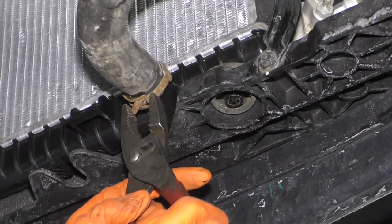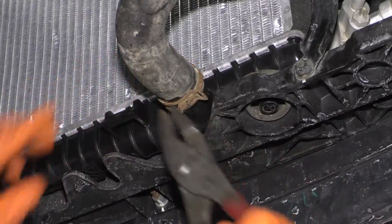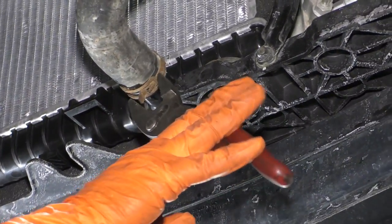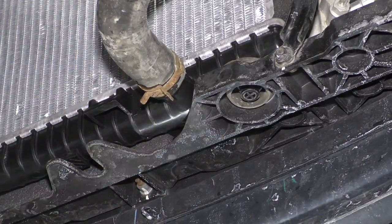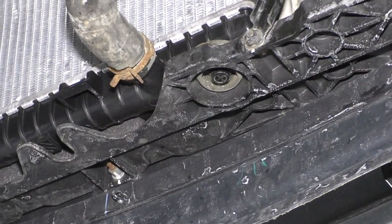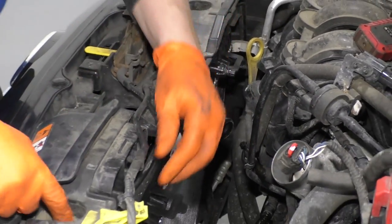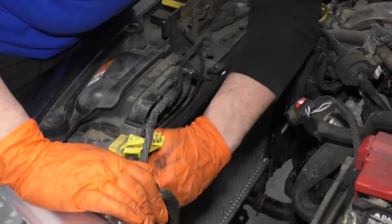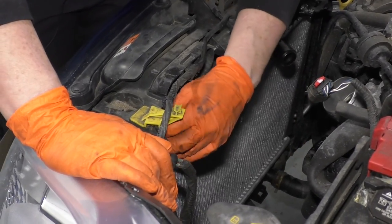I like to line up the grooves just where they were so it doesn't leak again. All right, now we can lower the vehicle. All right, so now we're gonna make sure that our top radiator supports are lined up. This has the cable stuck a little bit behind it. Make sure you get the cable out of there.